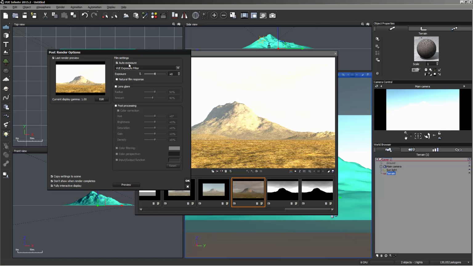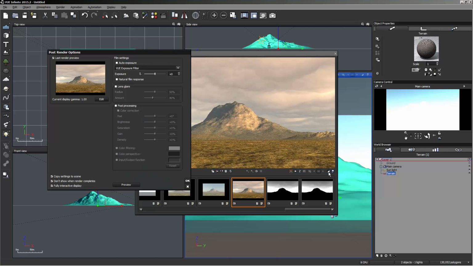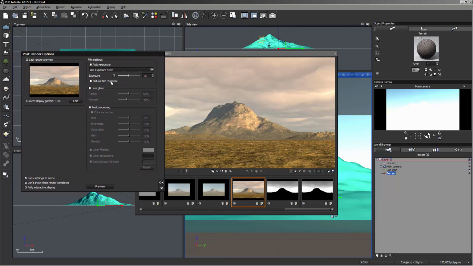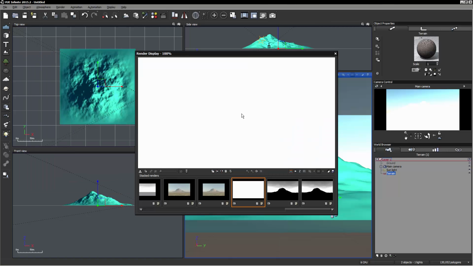Now, if we were to save this out as a 32-bit image, because we're working with a photometric exposure, what we want to make sure we do, if we're just saving out from the render browser, render display here, is set the exposure to 4 before we save it as a 32-bit image. I like to use the EXR format, PIZ-based wavelet.